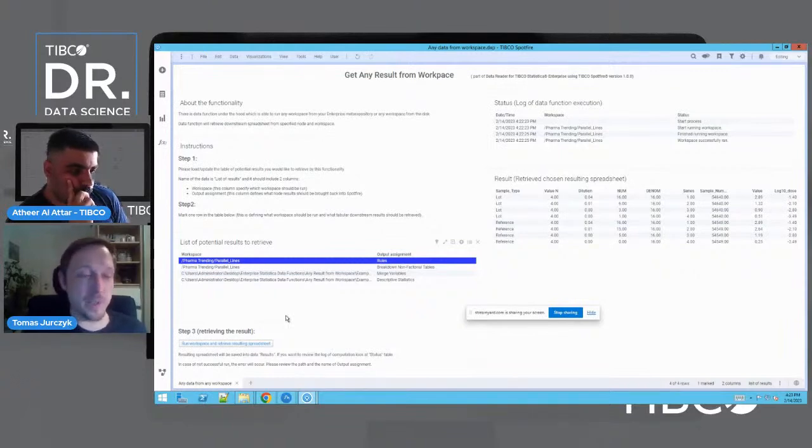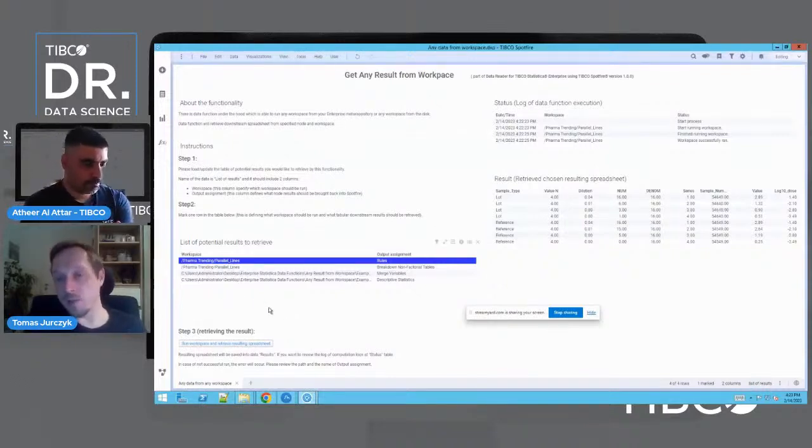I think the typical use case of this one would be you go in your analysis in Spotfire to some stage, and then based on the results you need to decide, I want to do this analysis or that analysis. And in that case, you will pick, and you have everything again. It's true that it will be dynamic in the way that, what are the results, maybe not, it depends, right? But that's really cool. So in fact, all these three things which I have shown can be chained together.